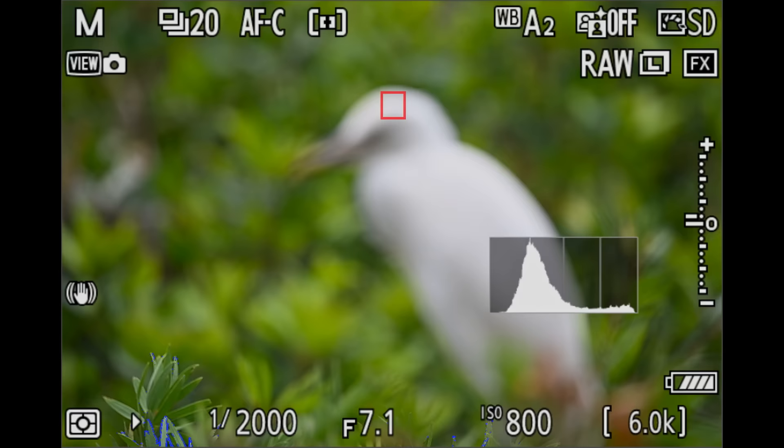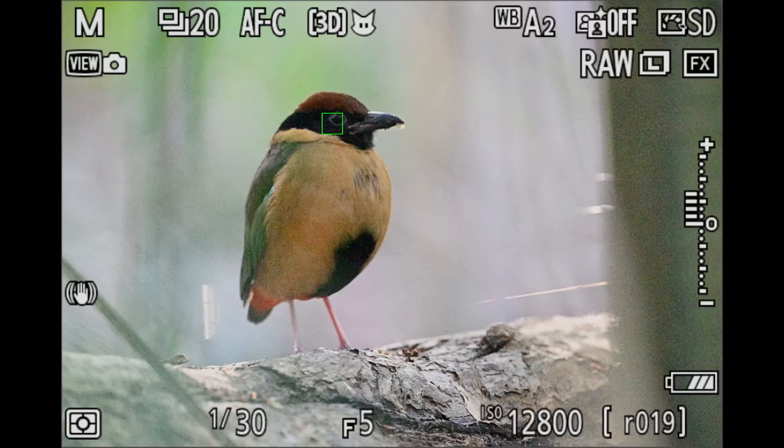Personally, over the last 10 years or so, I've only been shooting in full manual mode, giving me full control over the camera by setting ISO, shutter speed and aperture myself. Now, that's definitely a daunting task and not always easy, but at the same time, it has also never been easier to actually use full manual mode because we have all these little helpers in our modern mirrorless cameras. For instance, we can see the histogram in the viewfinder and we can also get the exposure in the viewfinder, instantly showing us if the scene is too bright or too dark. So actually getting it fully wrong with full manual mode is very difficult these days.